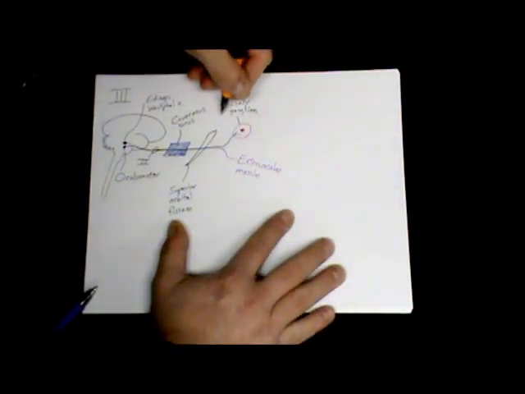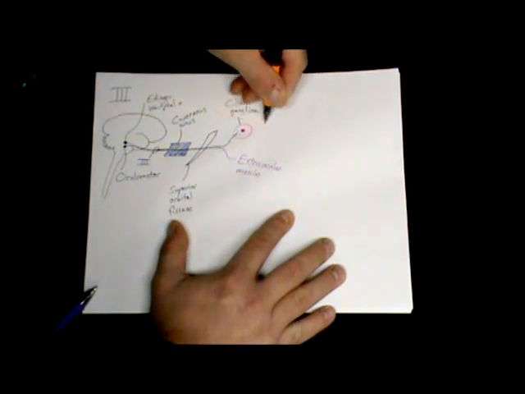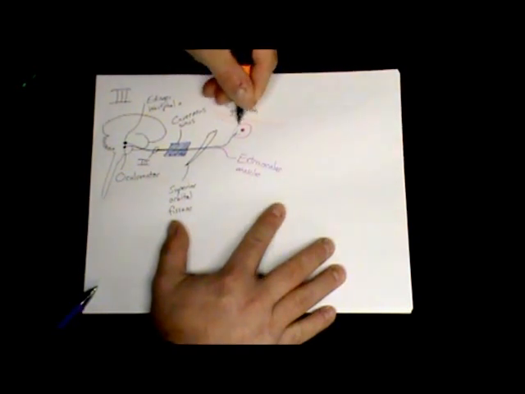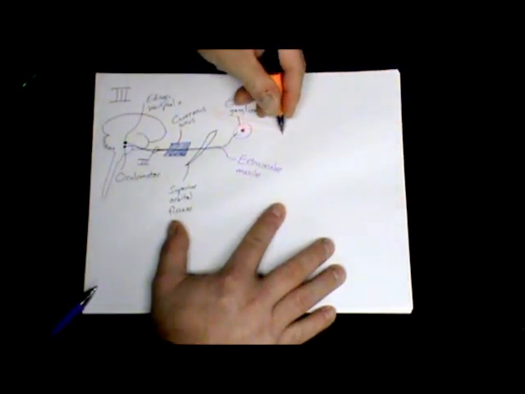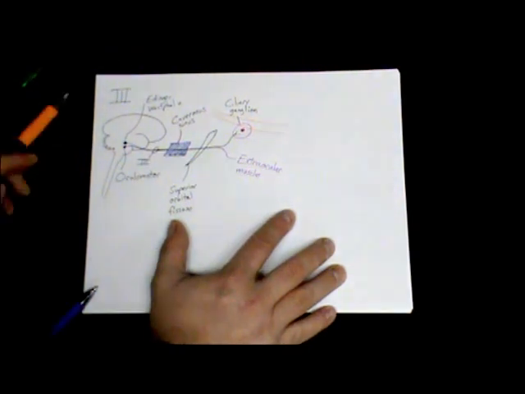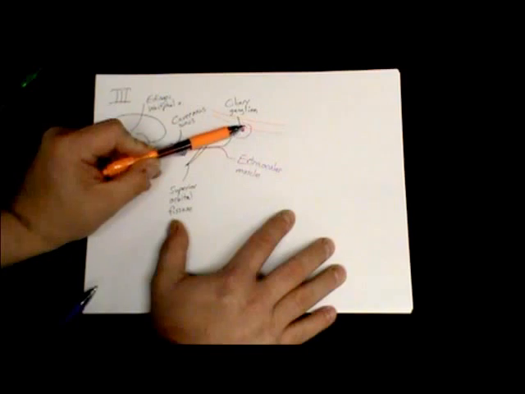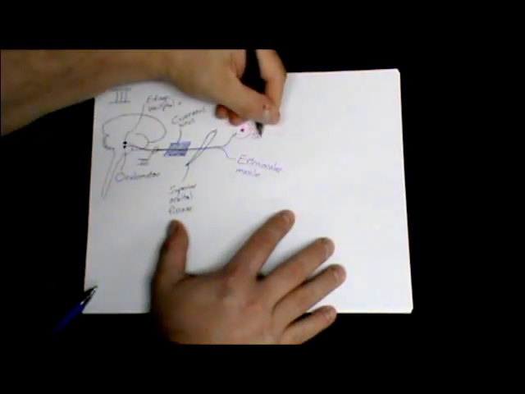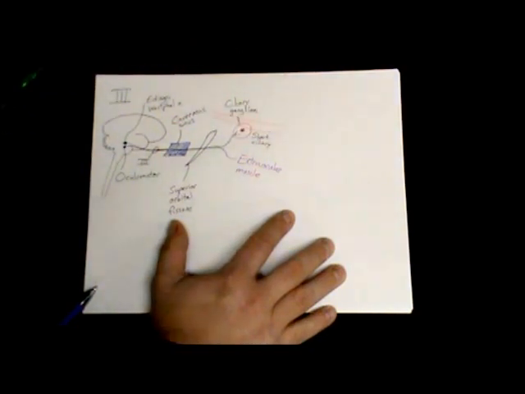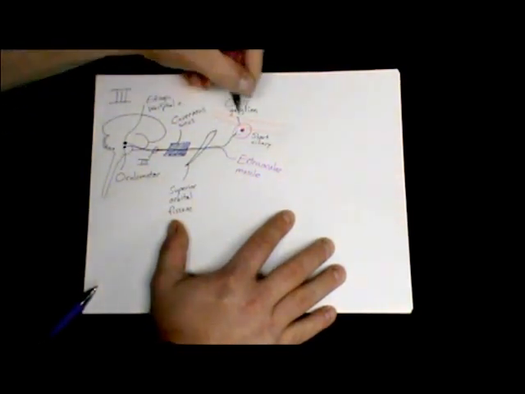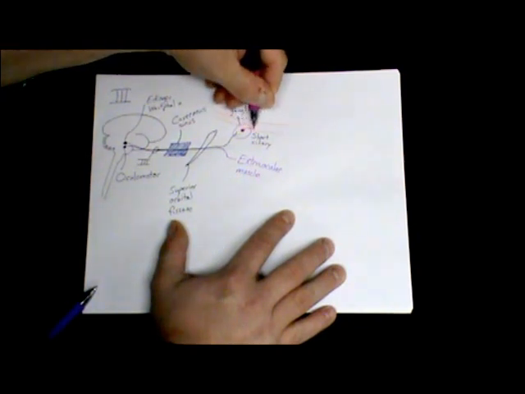So traveling through the eye, we have some long ciliary nerves and some short ciliary nerves that are traveling to the back of the eyeball. Honestly, they're just called ciliary because they're going to the eye, and the short ciliaries make a little detour through the ciliary ganglion. So the short ciliary nerves are the ones that the postsynaptic parasympathetics take advantage of and follow to get to the eye.